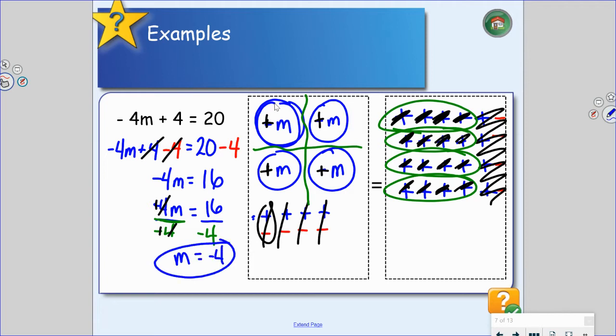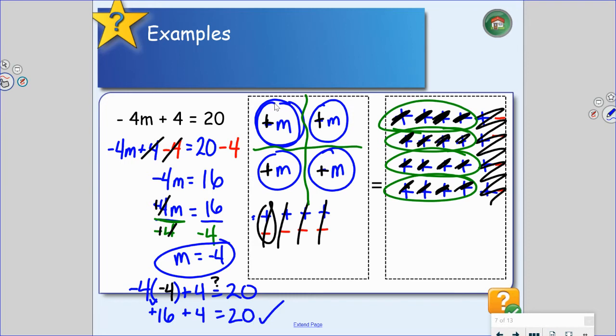Now, if you don't believe it, we can come back here. Sorry, I'm running out of space. We're going to write the equation again. But we think we know what that answer is. Let's find out. 4 times -4 is the opposite of going down repeatedly, is to go up repeatedly. Is 16 plus 4 equal to 20? It sure is. Sorry, I ran out of space.